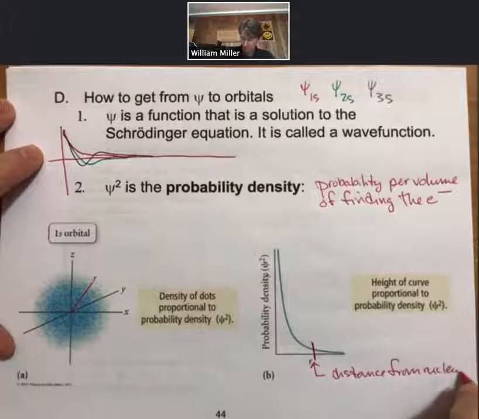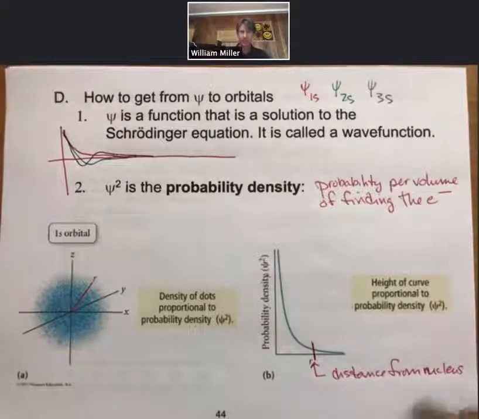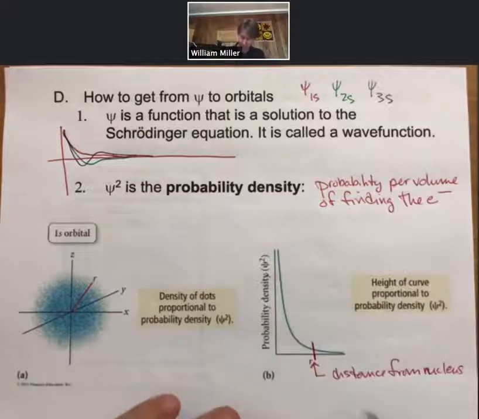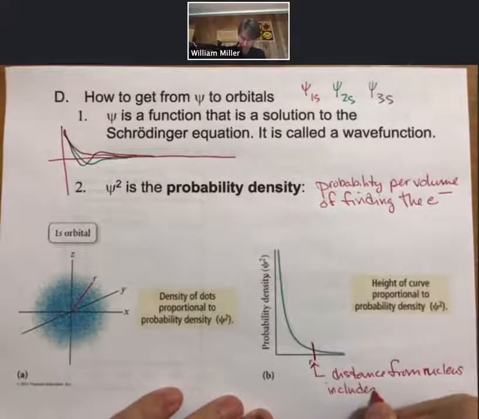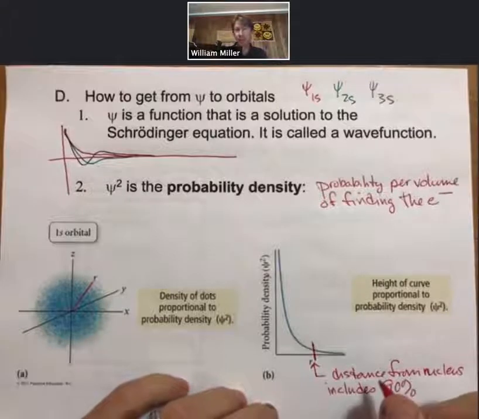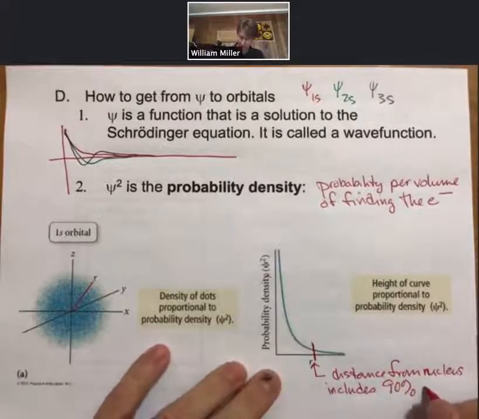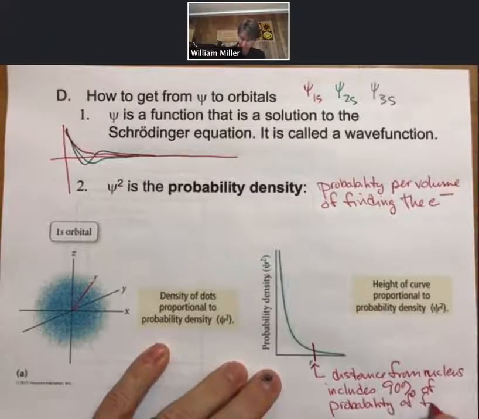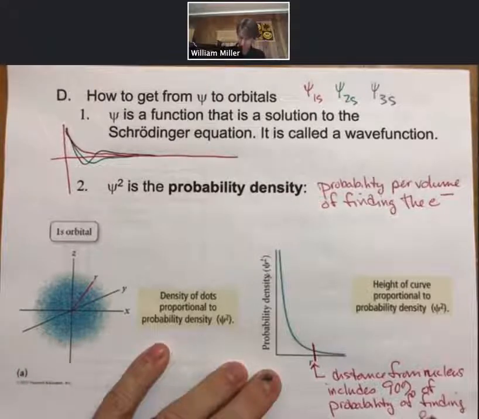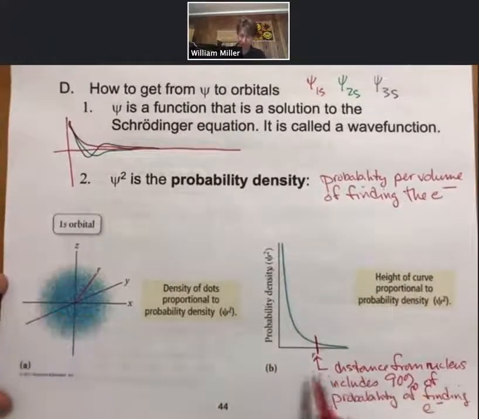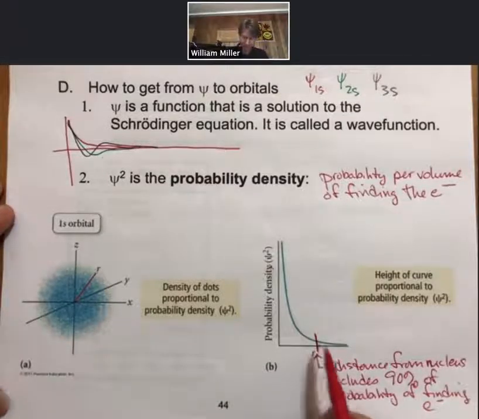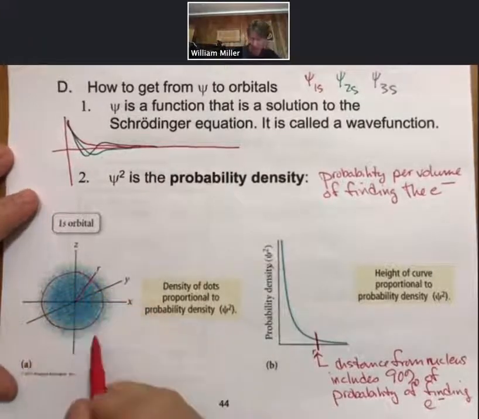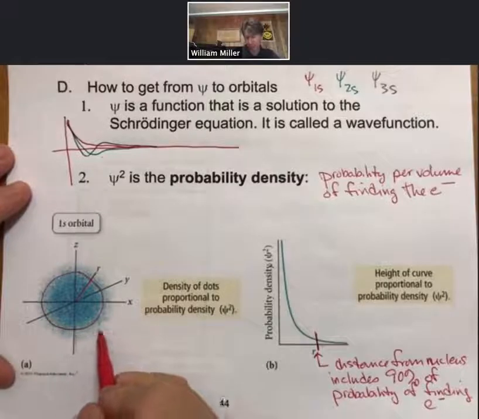Because the orbital is the distance from the nucleus, distance from nucleus, for the 1s orbital in particular, in which you draw the sphere that includes 90%, so includes 90% of the probability of finding the electron. And that would be akin to drawing a circle or a sphere somewhere around here. So there is probability outside of it, but it is exponentially decreasing.